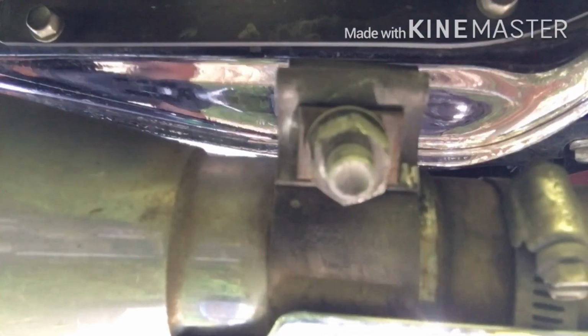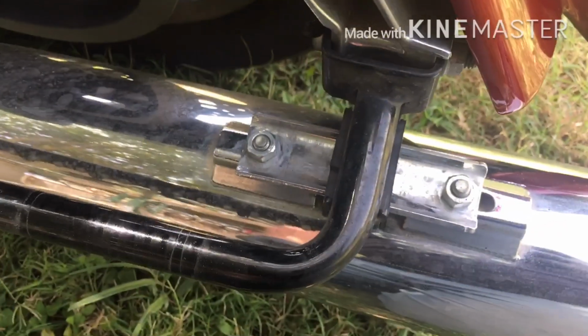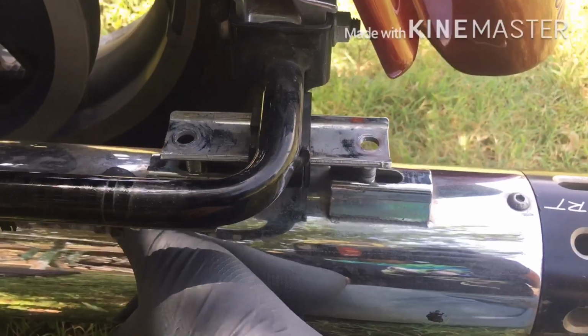All right, guys, so a 9/16 is going to take this bolt off. All right, so I'm at a point to where it's loose, and I'm just gonna slide it up and off and get it out of the way. And it's out of the way. And a 1/2 inch will take off the rear hangers. And that's what I'm talking about right there.